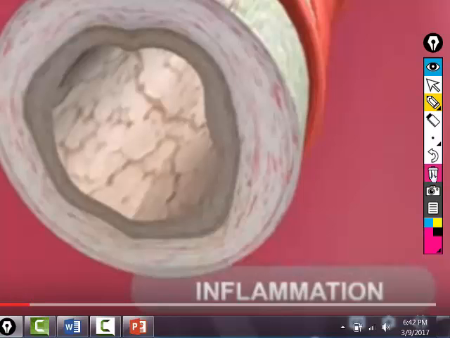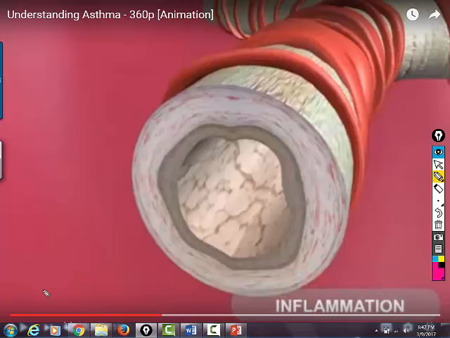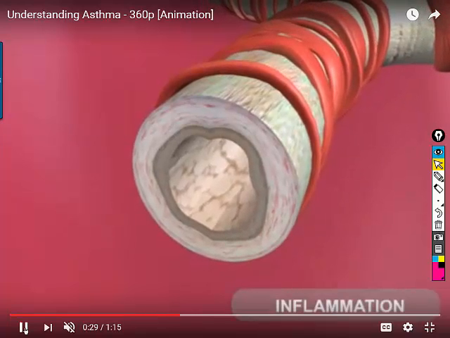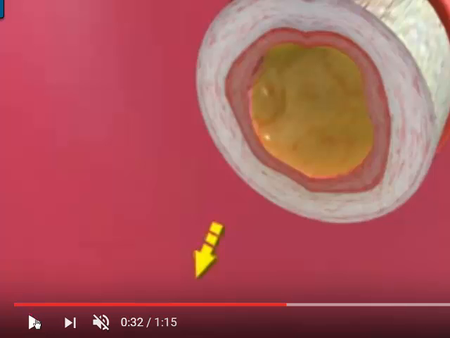Now, think about this for a minute. What do you want to do with the blood vessels that are lining the bronchioles? Now that you got asthma, what do you want to do? You want to constrict them. So what constricts arteries? Right, and you don't want to give them a shot of epinephrine. You want to give them something that mimics epinephrine. So albuterol mimics epinephrine.